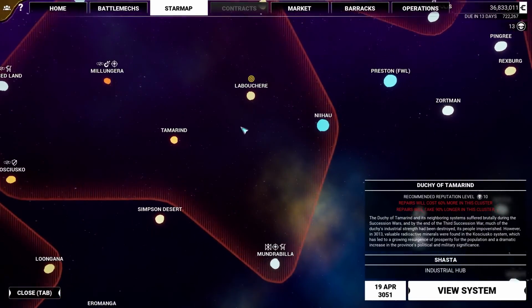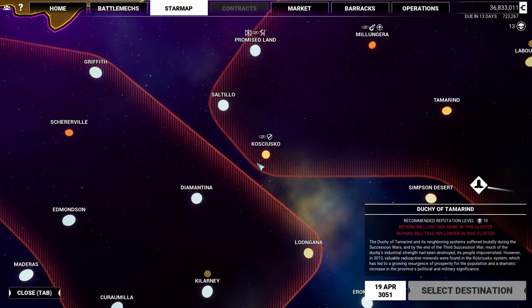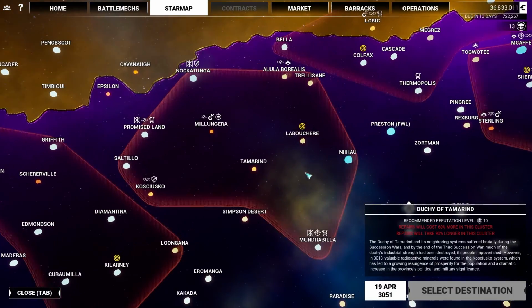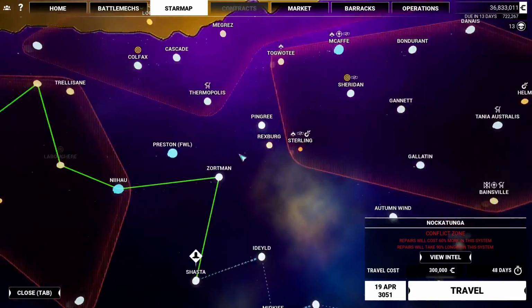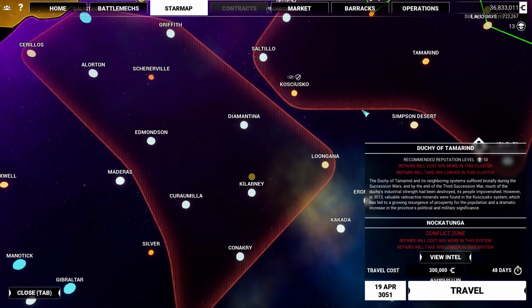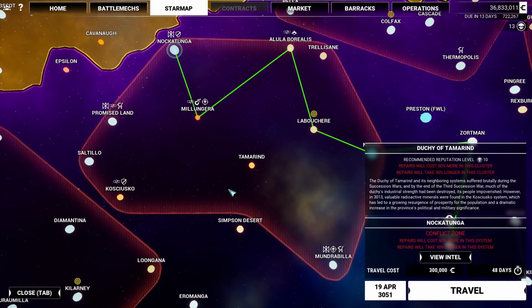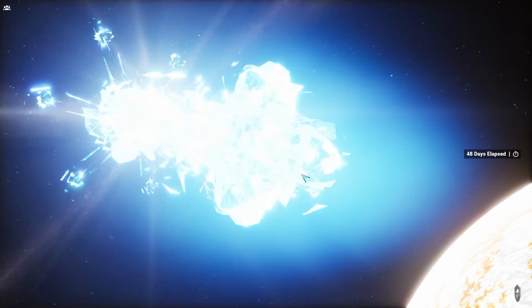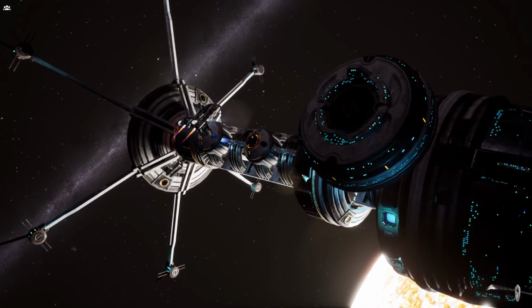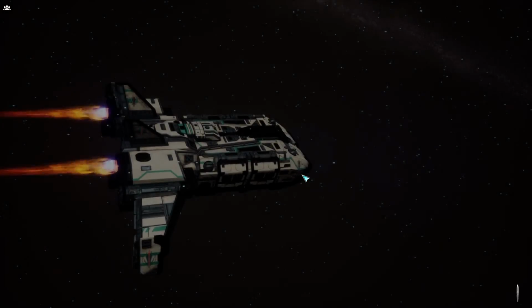So let's go and look for a nice defense mission we can do right over here. Bit of a jump, going to spend a lot of days. Is there a closer one? 48 days. No, I guess we'll just take this one. That's fine though. We've got plenty of C-bills to pay the bills. C-bills to pay the bills. Yes, indeed.